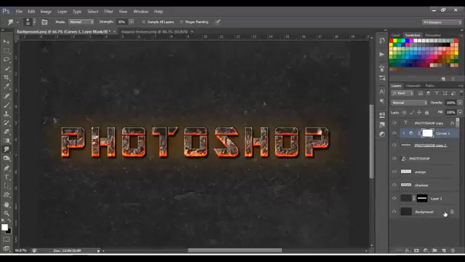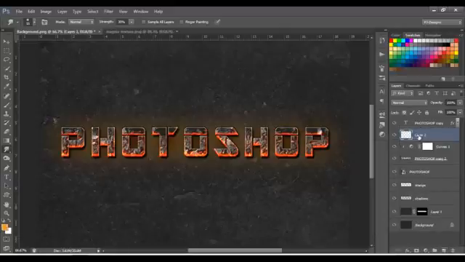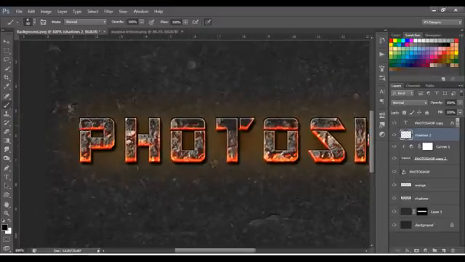Next we're gonna add a new layer, and let's name this shadows 2. Select a brush tool with black color, and we're gonna paint some on the dark areas of your text.